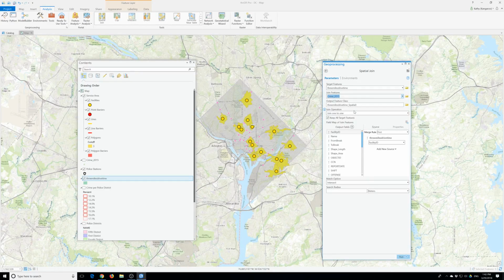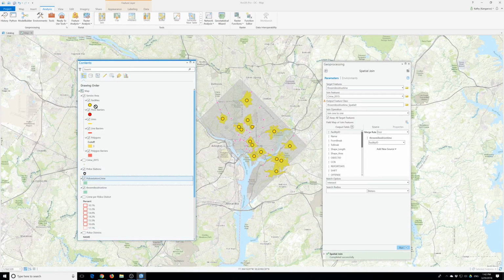So still output feature class spatial join, that's fine. Click OK, run, and then I will rename it. So it was police station crime. There. Okay, I have police station crime now.